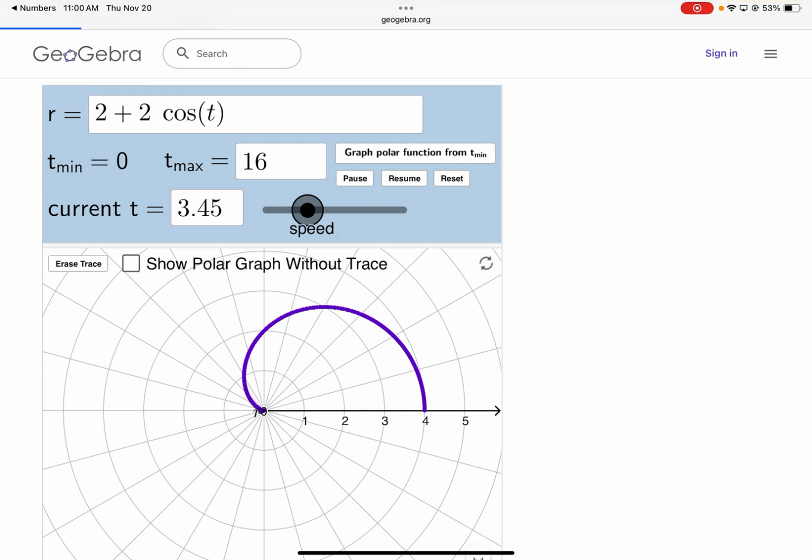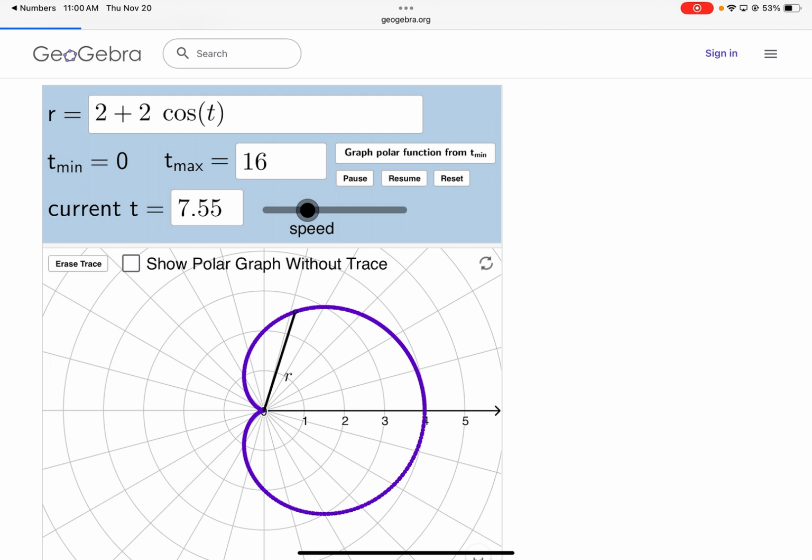Okay, so it's going to come into the pole, and then it's going to bump back out, and there we finish off. So this is called a cardioid, okay? Loosely resembles a heart, yes? And again, notice this is cosine in the equation. I've got symmetry with the polar axis here with theta equals 0, okay? I got a cardioid because A and B were the same.